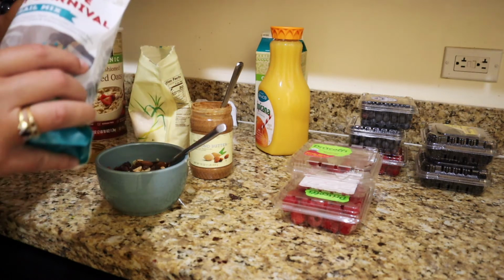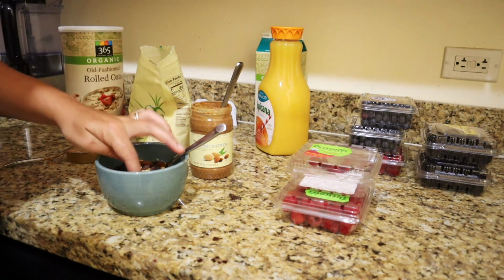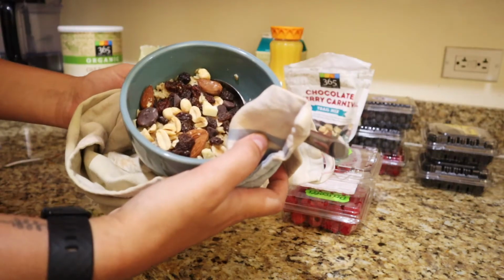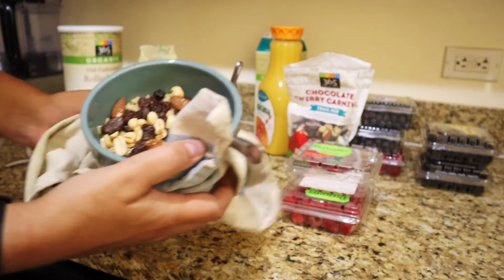And I always make sure that the chocolate pieces are touching the oats, so it kind of melts into the oats. So it should look like this. The chocolate will start melting and you've got nuts and cherries and things like that on top.